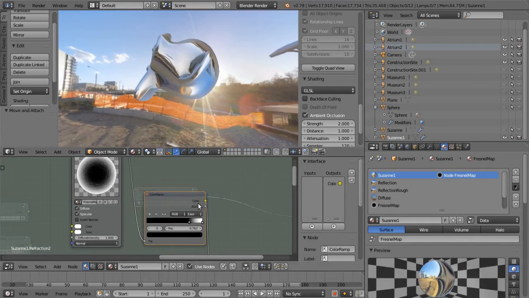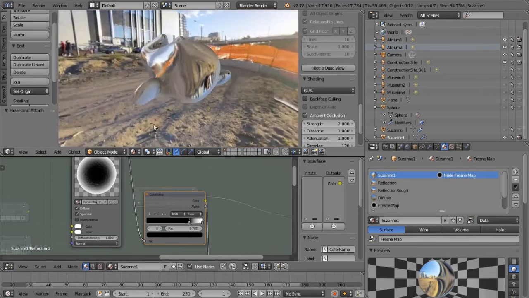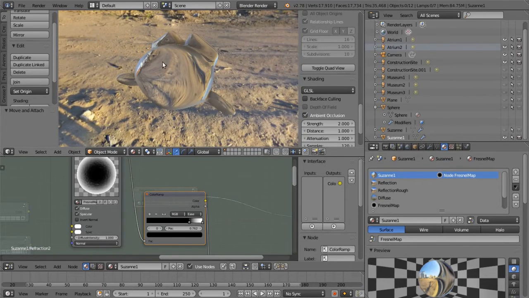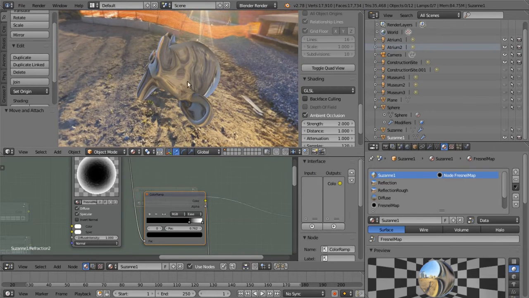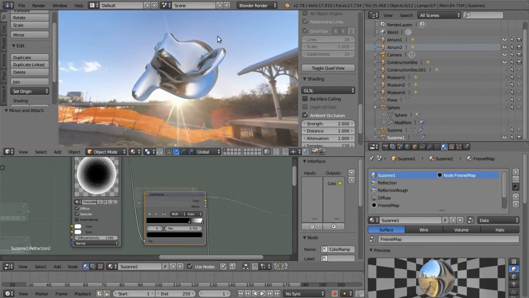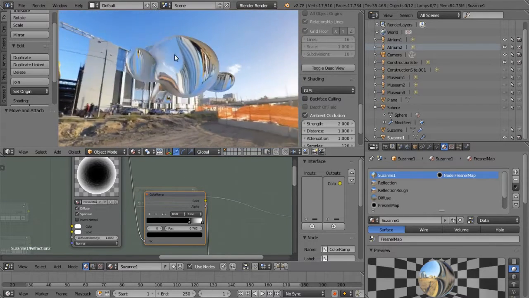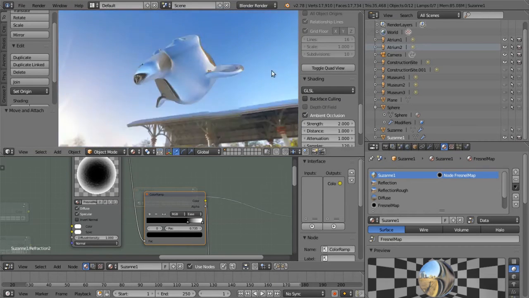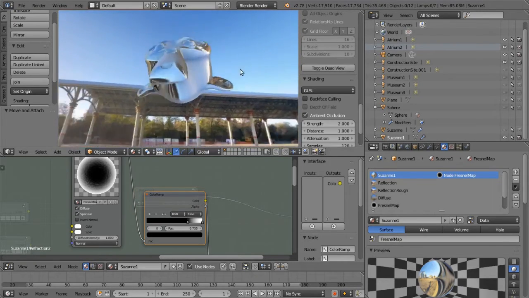And if we move that out towards the edge, you can see that we get pretty close to what a Fresnel effect would look like. So as you're looking at the more oblique areas, the more acute angle, we get this very dull looking kind of refraction, and then in the center we get the far more detailed sort of refraction. So you can play around with this a little and get it to a point where you think it looks satisfactory. Again, there's a lot of artistic license in this. I think that looks pretty good.